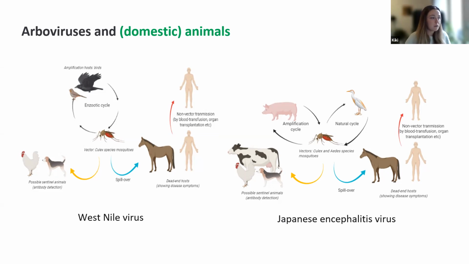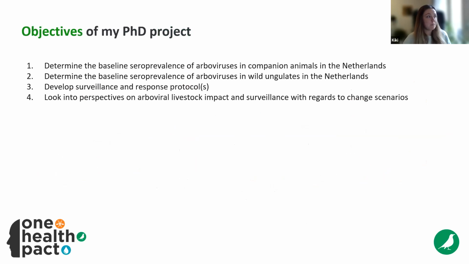And we can do the same, for example, for Japanese encephalitis virus, which is quite prevalent in Asia, mainly Southeast Asia. But you can also imagine that, for Japanese encephalitis virus, pigs are amplifiers for this virus, and they do also show signs, mainly in terms of abortions or mummified fetuses. So this can also have a great economic impact, because farmers rely on the production they have with their pigs. If such a virus circulates in their farm, that could have a lot of implications for their farming and their economic wealth.